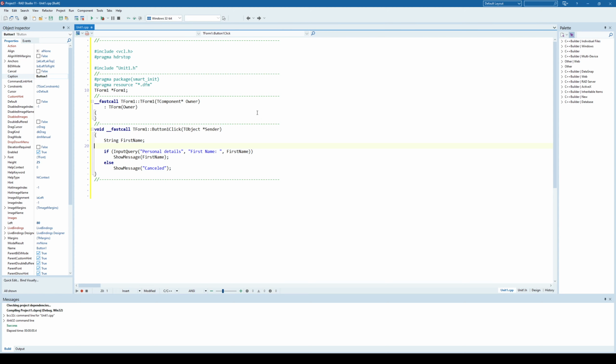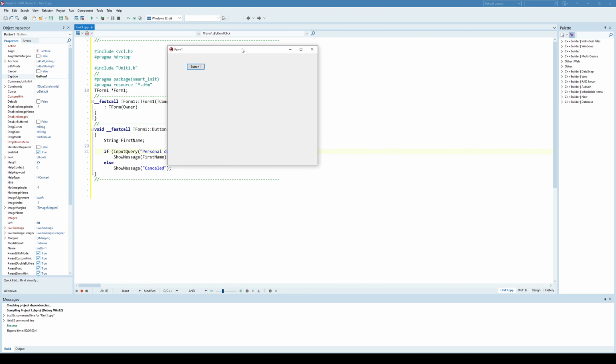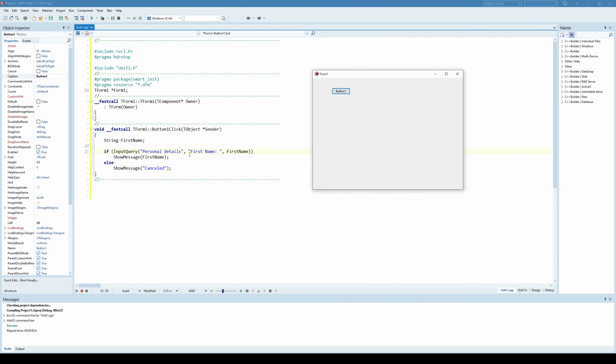In order to return the input, input query actually asks us for a parameter, in this case a string parameter, where it will save the input. So let's demonstrate this. I have an input query that asks for personal details, first name. And as you can see, once I click this button, it asks me for a first name.